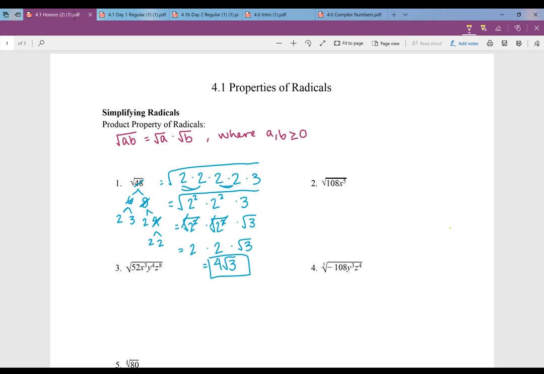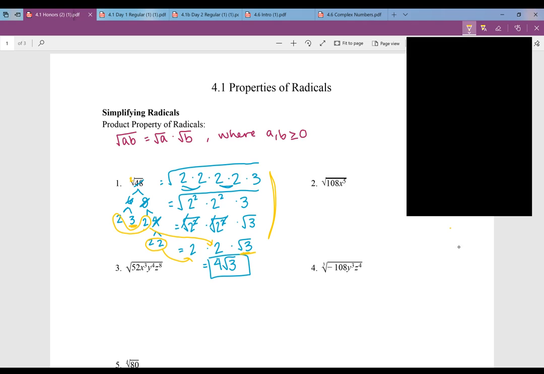Now we can actually do this without writing out all these radicals. If we look at our factor tree, you see how we have a group of 2's here, and a group of 2's here, and then we have 3 by itself. Since we're breaking down a square root, we're looking for groups of 2, because the square root will cancel out with things that are squared. So any groups of 2 we can pull out. We pull out 1 from that square, and 1 from that. And then our root 3 that we have left stays under the root.